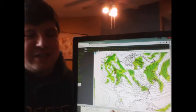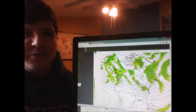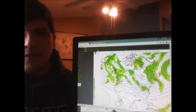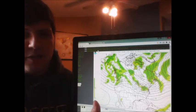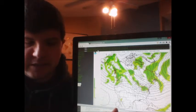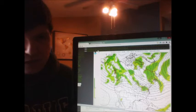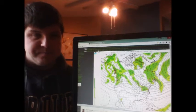There may be radiation fog, which is caused when there are clear skies overnight and the temperature comes down to meet the dew point, and then you get the fog or ceilings. The good thing about radiation fog, though, is that when the sun comes out during the day, it burns off usually fairly quickly, whereas sea fog, which would be the problem if there was southerly flow, can linger a little bit longer. So it does look pretty good in Lafayette, Louisiana for the next couple of days.